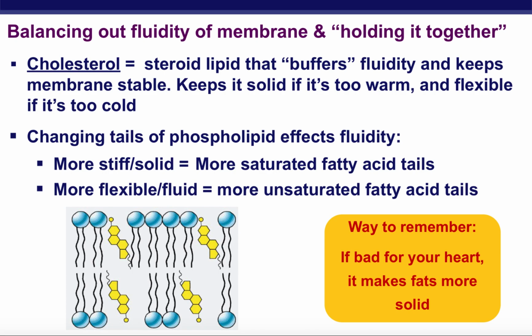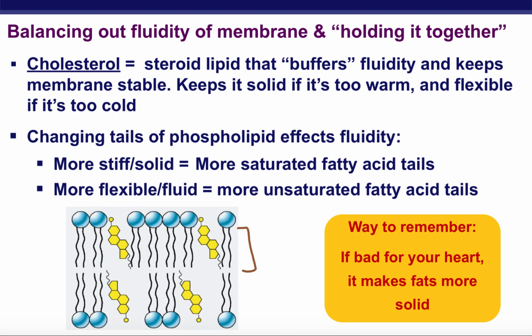So you need it firm but flexible. And one of the problems is if things are too warm, fats melt. You know that. Butter will melt if it's too hot. But if things are too cold, then it gets real solid and hard to move around and bend. So cholesterol actually is, in a way, a buffer. It's not a buffer the way we've learned about acid-base buffers, but it helps to stabilize and keep the membrane consistency correct. Another way the membrane helps control itself is the fatty acid tails.